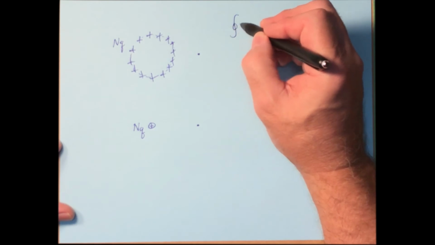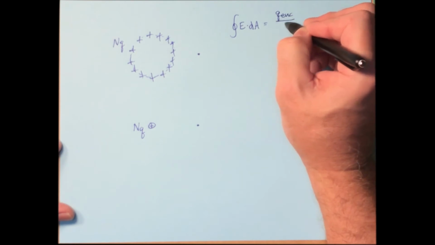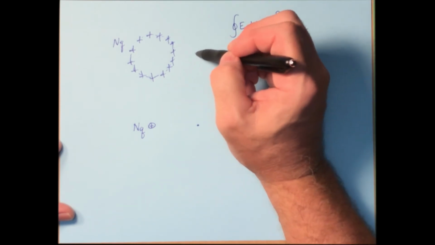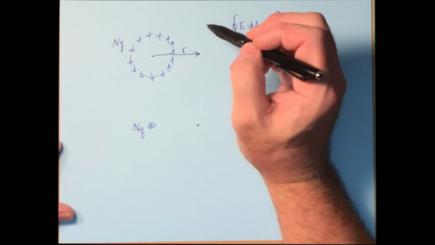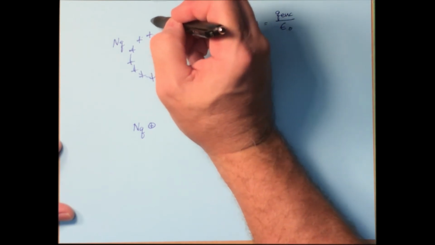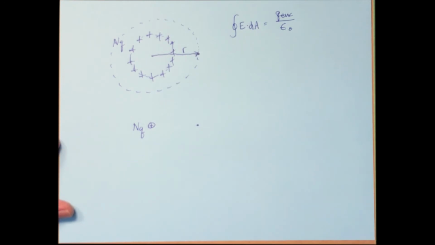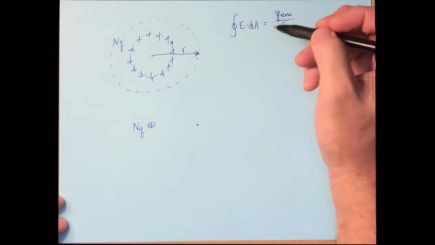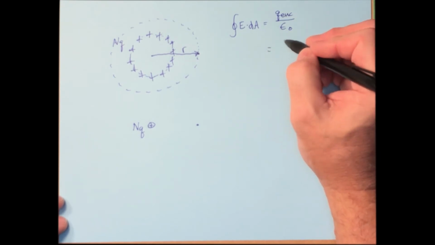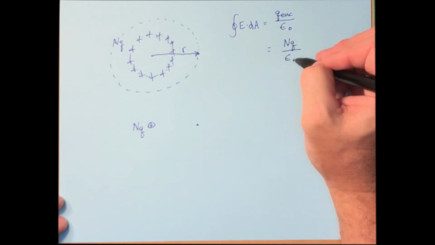We know the closed integral E dot dA is equal to the amount of enclosed charge divided by epsilon naught. Well, out here at a distance, let's say from the center, and let's just call that little r, I can draw my Gaussian surface around this as a sphere. And imagine that's a nice perfect sphere, even despite the fact that I can't draw properly. So we've got our nice perfect sphere here, and I need to know the amount of enclosed charge, the right-hand portion. Well, the amount of enclosed charge is just N times Q, divided by epsilon naught.